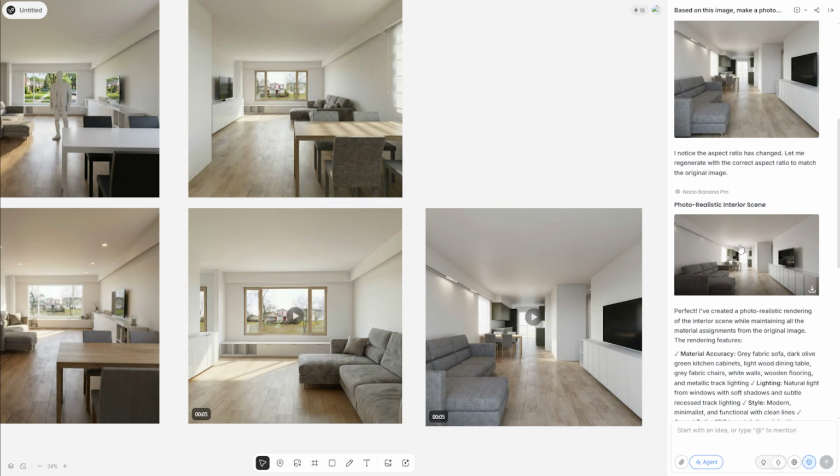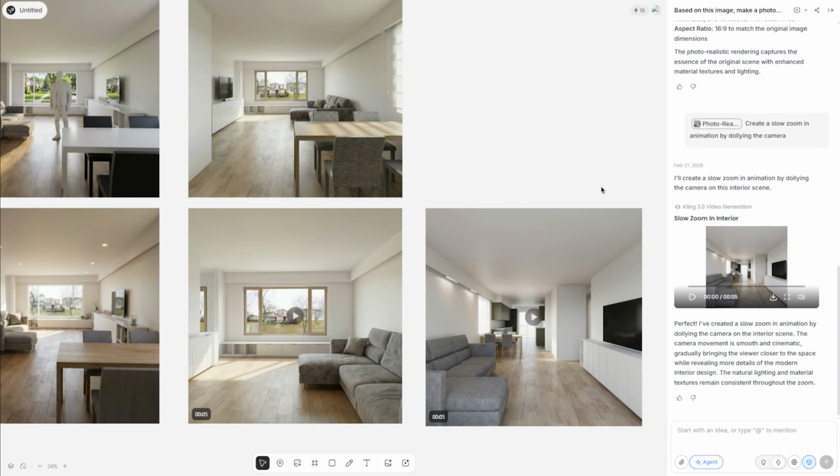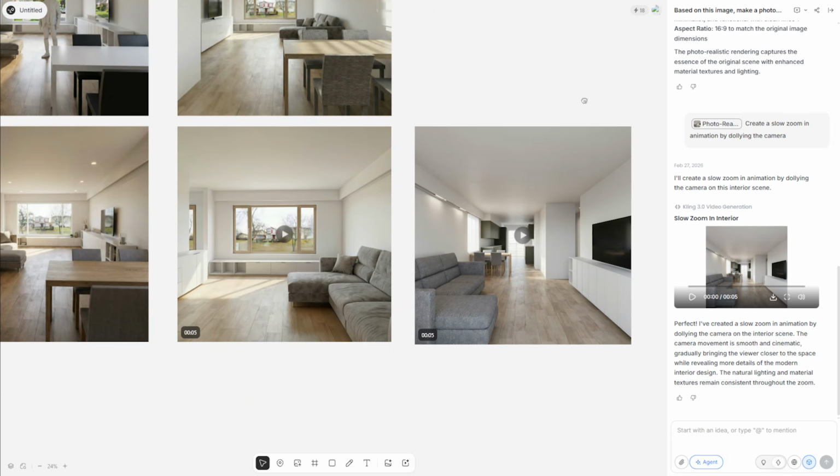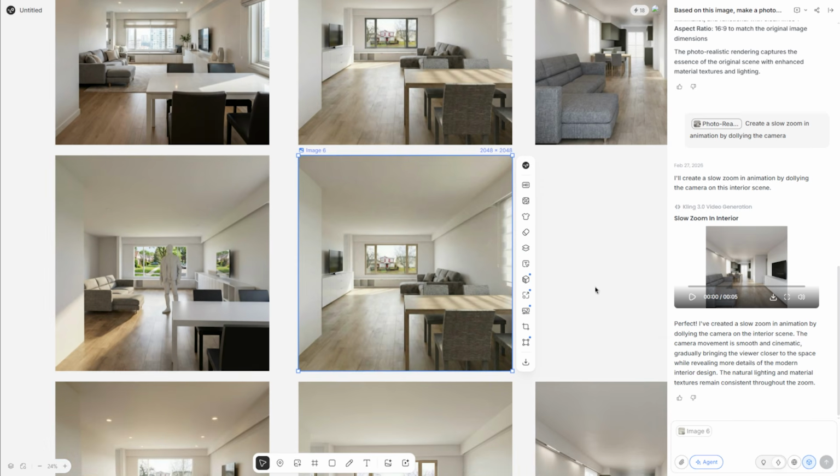Okay, so this is the process of generating these images. And the important part here is this. In order to create a video based off of an image, you can just upload it like we did before, or you can select one of the images and it'll get auto added just like that. And then prompt AI to create a video. You can give very specific instructions. You can also look up various camera movement terminologies to give more specific instructions.